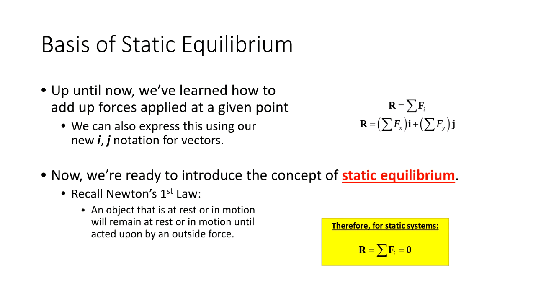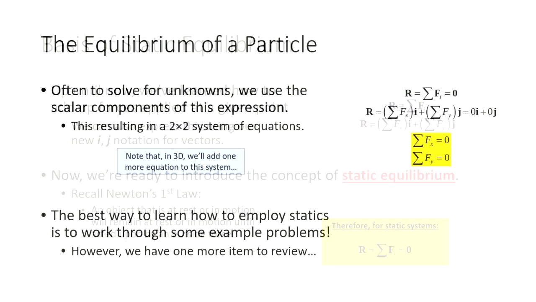Okay, and for every problem that we've been dealing with for the past few lectures, we've been dealing with systems where all the forces meet at a common point. And when all the forces meet at a common point, that system is static when the sum of forces is 0. Later on, when the forces don't meet at a common point, we'll have to introduce a new concept, and that concept will be a moment. And we'll talk about that later. But when forces don't meet at common points, not only does the sum of forces have to be 0, but the sum of moments has to be 0 as well. But that's a little bit down the line.